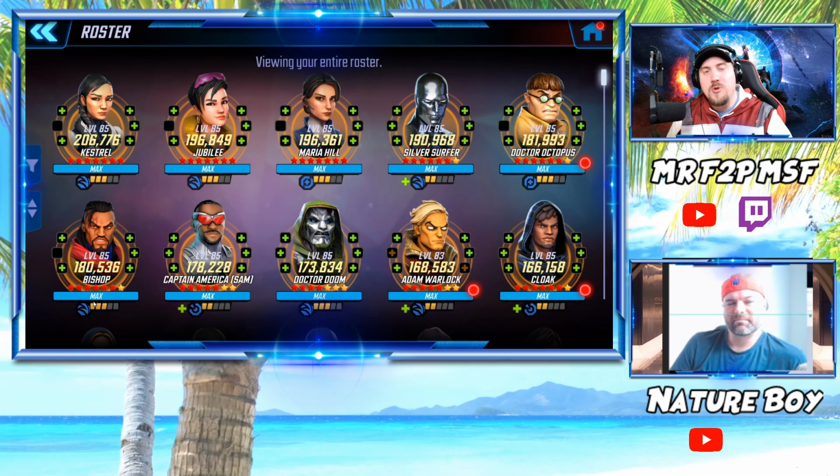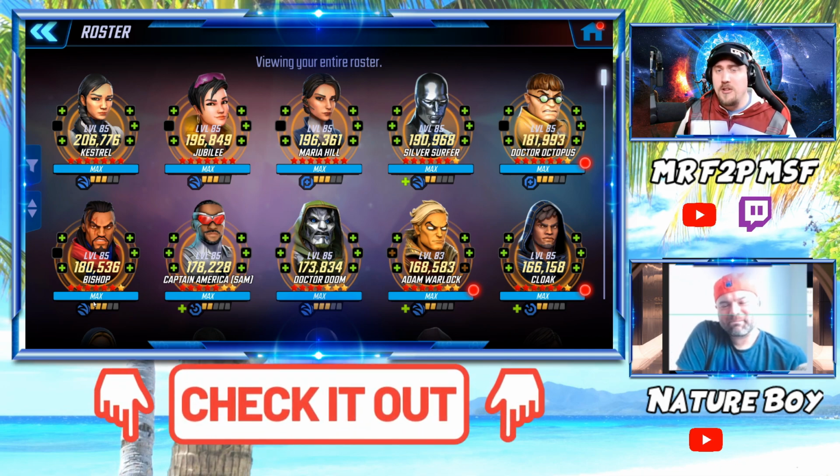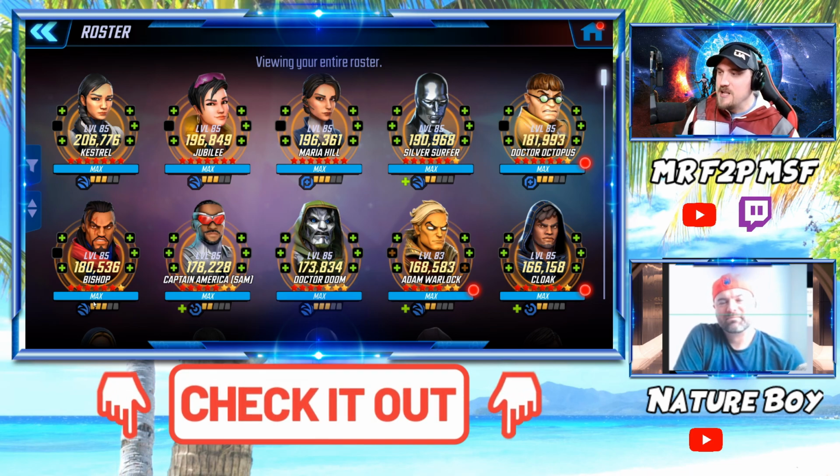I'm here with a very special guest to go over our top 5 free-to-play friendly characters in the game. So I'd like to introduce you guys to Nature Boy. If you're not familiar with him, he is on YouTube. You guys can check out his channel. The link will be in the description down below. He is also known for writing Valley Fly-In's pitch meetings.